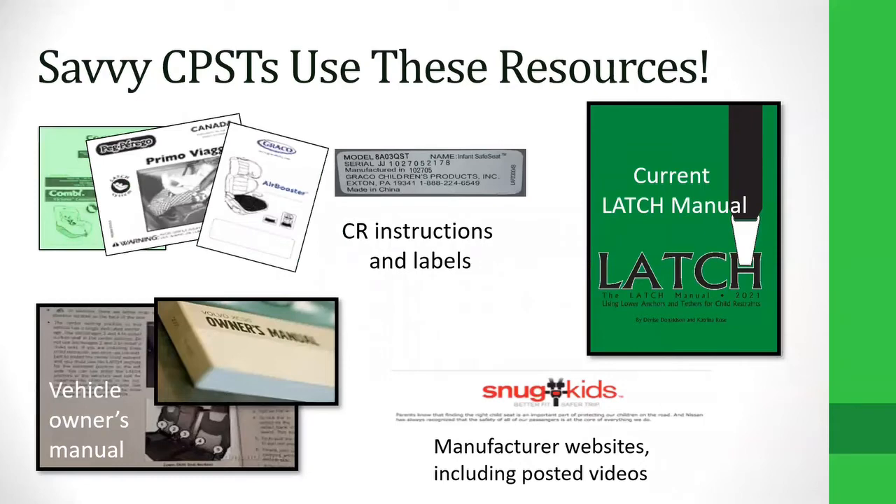Naturally it's not just about this book per se, but about learning about the proper use of car seats to keep kids safe. We'll be using the Latch Manual as a way to learn about the latest in latch. While we'll be focusing a lot on the Latch Manual today, it's important to remember that this resource is just one of many. Most importantly, always check the car seat and vehicle instructions as well as labels and supplemental resources like FAQs and videos on manufacturers' websites. The Latch Manual fits in with all these because it includes information directly from the manufacturers.